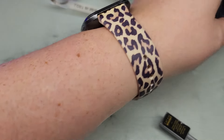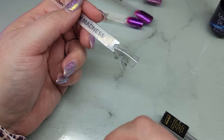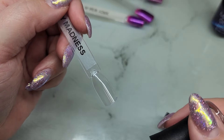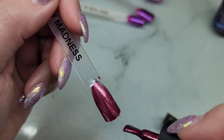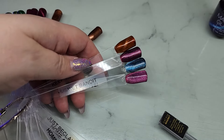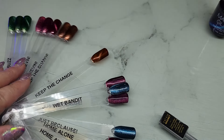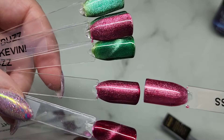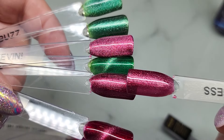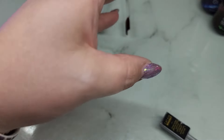While that's curing, the next color is Ruby Madness. It reminds me of Kevin from the Home Alone collection — it's almost like a maroon-y kind of color. Kevin is the more red one, and yeah, I think it's pretty close to that. I'm going to pop that in the light and we'll go back through and check these all again on the second coat.